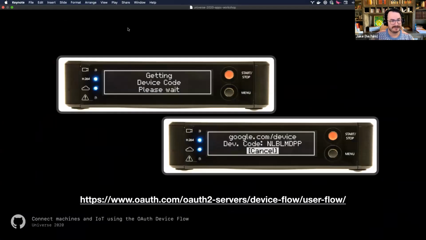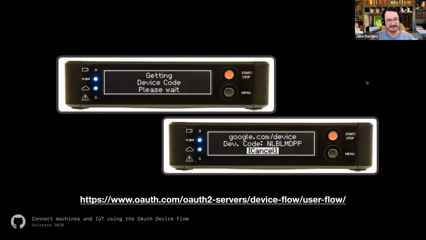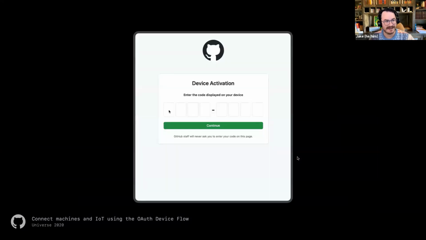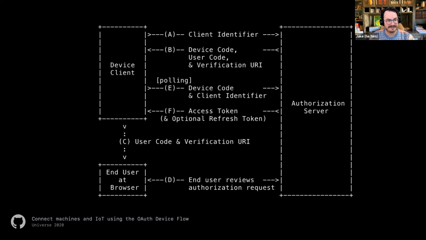And the next is the newly released device flow that we had a demo of earlier. You saw earlier that it can authorize devices that don't have access to a keyboard, browser, things like that. It works by using an 8-digit code to associate the user's browser session to a given device. The screenshot on the next slide shows what that looks like, just entering into that screen there. And in IETF terms, it looks like this. This is what the first demo was demonstrating, walking through this whole process.